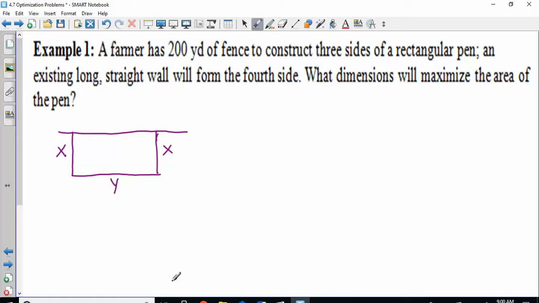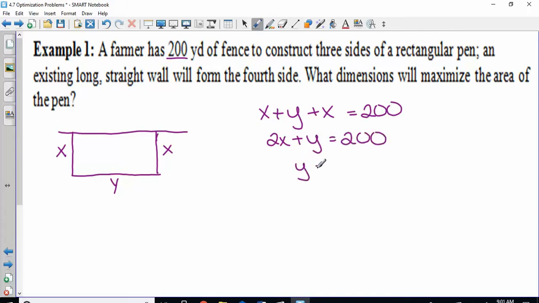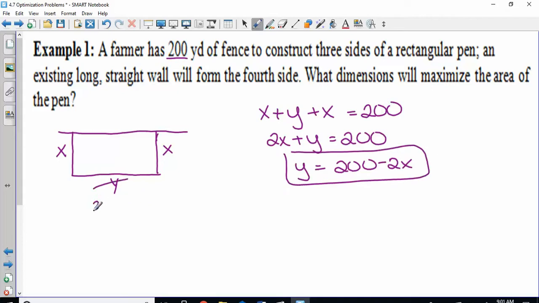What information do we know in this problem? It would equal up to 200 yards. Right, 200 yards is the amount of fence. That's like the perimeter. So it's saying if you add those 3 pieces of fence, it has to equal 200. So we can use this to solve for y. I'm not getting a number, but I now have y in terms of x. So instead of y, I'm going to call this side 200 minus 2x.